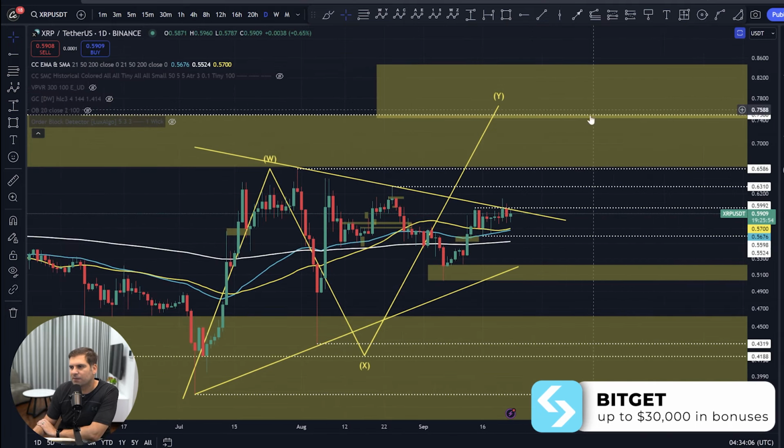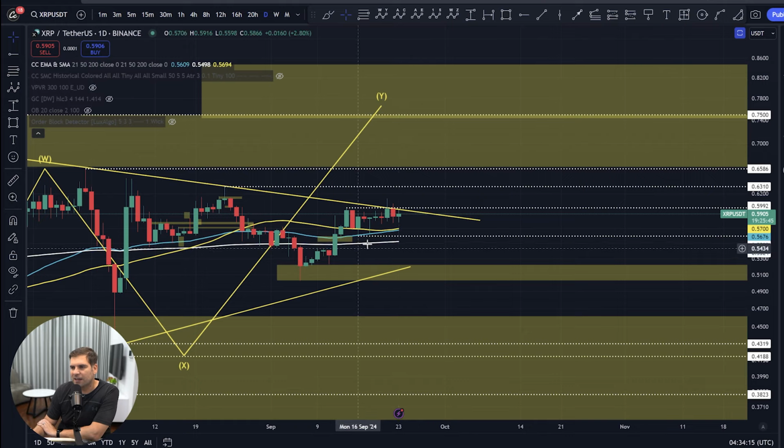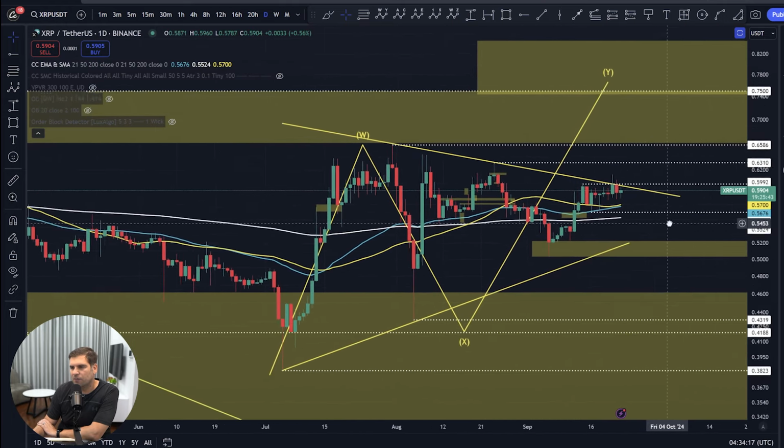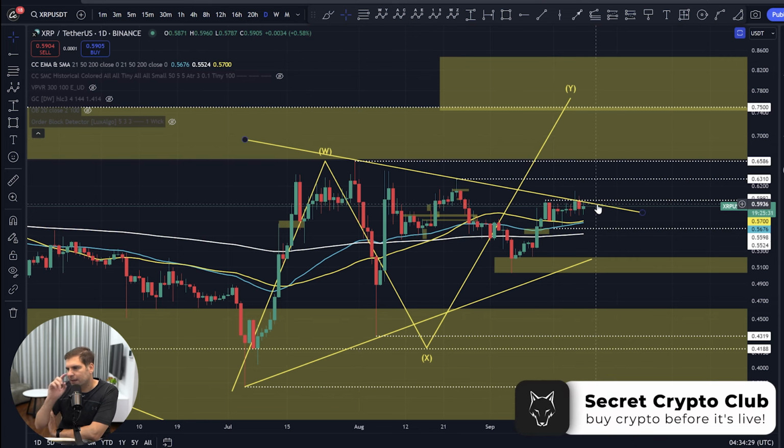Right, we're talking about 75 to 85 cents. Some people are trying to also track this as a 5-wave movement to the upside or some kind of 5th wave movement to the upside. None of that is valid either, in my opinion. If we follow the rules of Elliott Wave theory, this is a very corrective pattern that might have some smaller time frame 5-wave structures going on, like we've been talking about on the hourly chart. But on the daily chart, we're in a very corrective pattern overall, and we are testing this upper trend line at the moment.